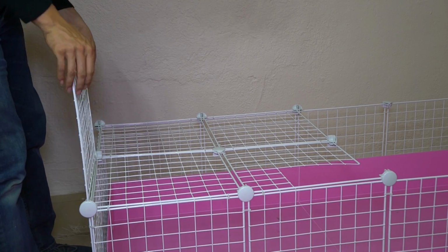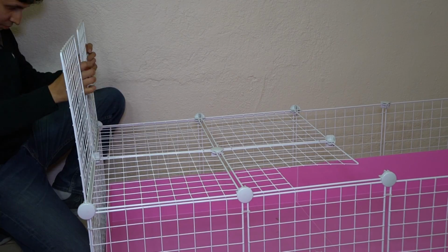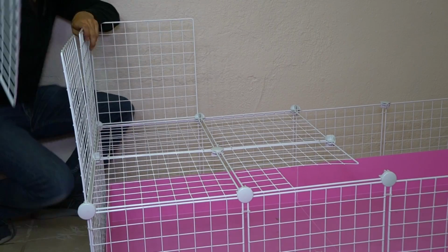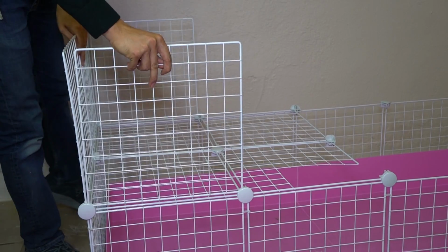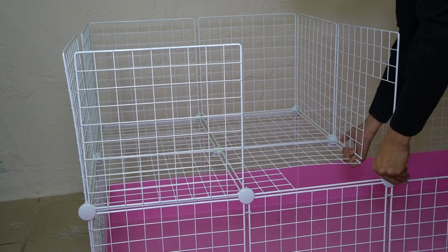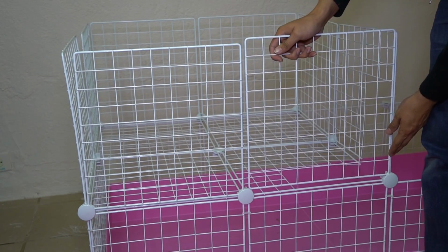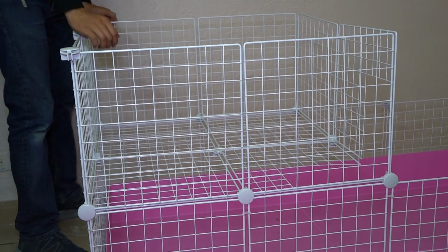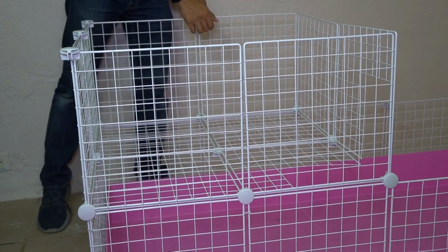Then attach the vertical grid panels. And you can add the loft base.